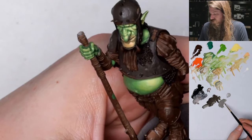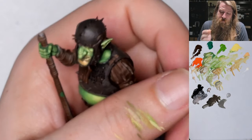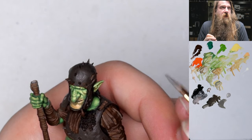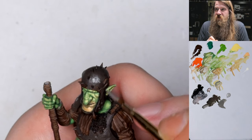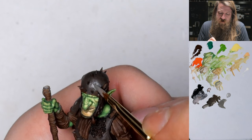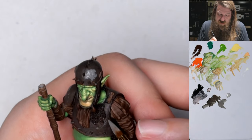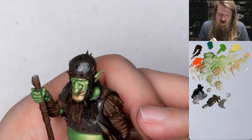All right, so I'm going to start to push the lights a little bit. And I can use the shininess here to figure out where this main highlight's going to go. I also have the art reference, but if you didn't have the art reference, you kind of know that the main shine is right there. Then you can see the same thing here on the breastplate. It goes onto the stomach.